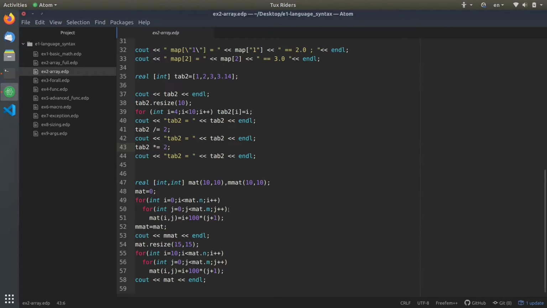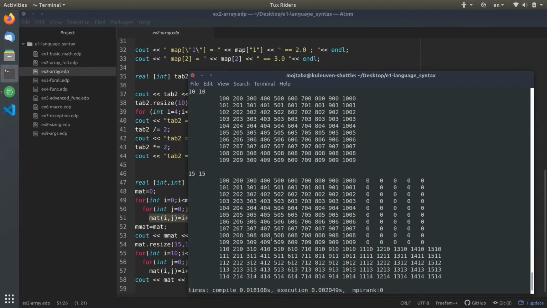In this case we have a 2-dimensional array with 10 for each dimension, int, and then with n and m, these are the dimensions, the size of the array, we can iterate through it and set each individual component to the value that we want. And then we can also print it, and the way that it prints is like this.